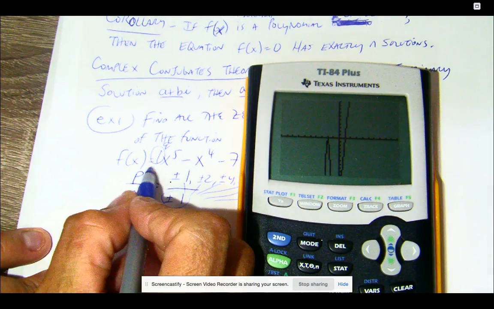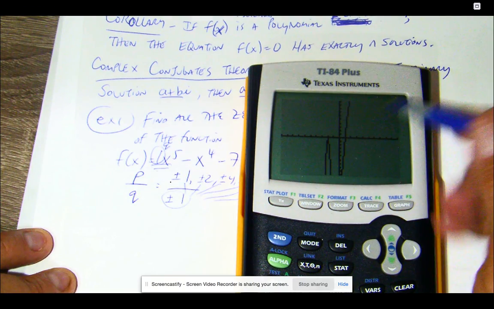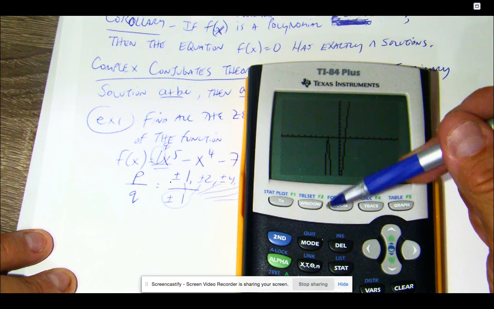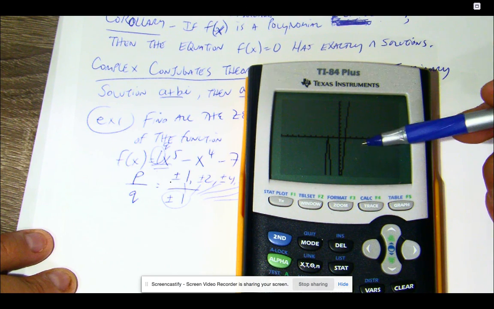Okay, now remember end behavior. This is going to be the same thing as y equals x to the first, or x to the third, x to the fifth. I bet you that this part's going to go down and this part's going to go up. And then we just got to find locations where it looks like it crosses.